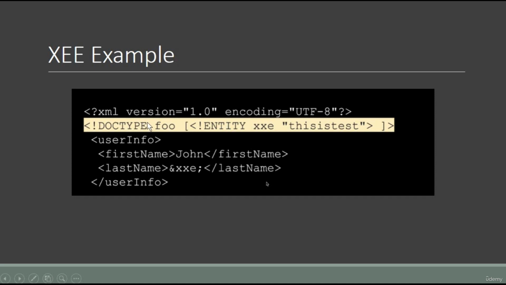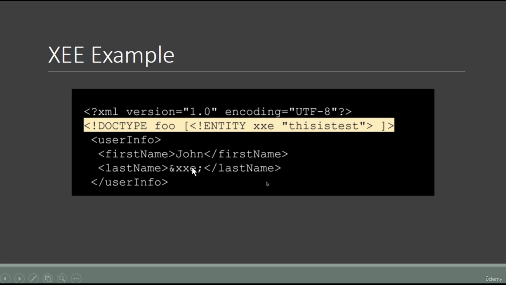You have defined one of the values here. If I ask what is the value of this xxe, it is, this is test. Now where you are finding the vulnerability, you are just keeping it here, in last name.